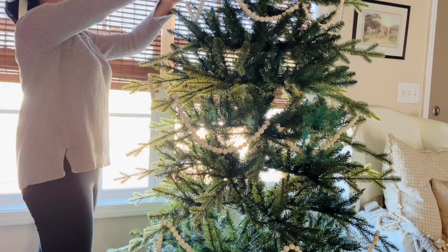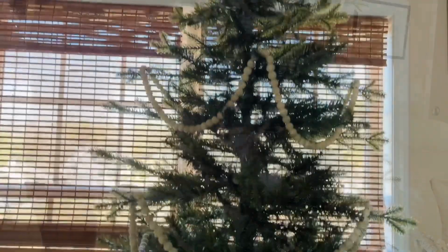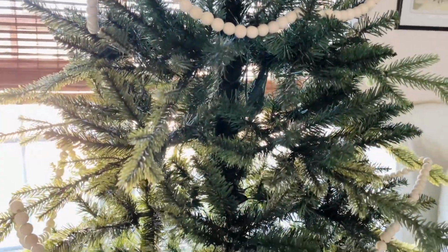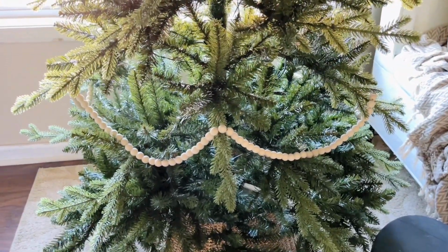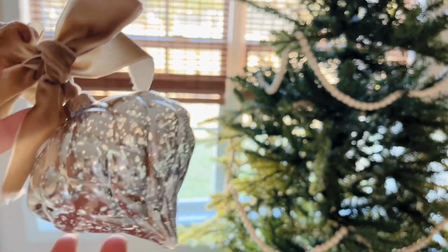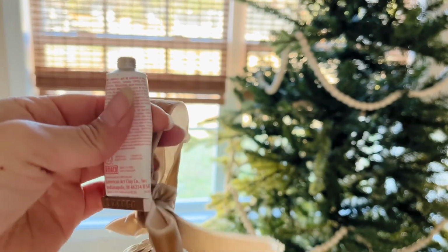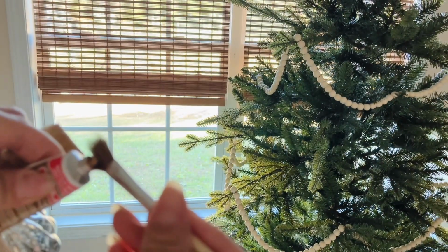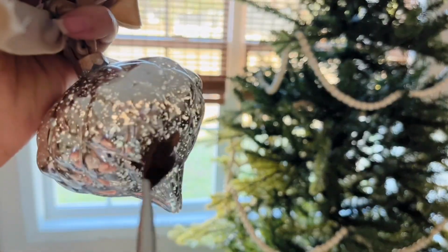And then I'm going to add the DIY painted ornaments, and then I have some mercury shatterproof ornaments that I got years ago from Dollar General. I'm just going to add some antique rub and buff on them to age them a little bit and give them an extra something. And then I'm going to also attach my brass antique looking cowbells that I got from Hobby Lobby as well, with different type of ribbons to hang them on the tree.